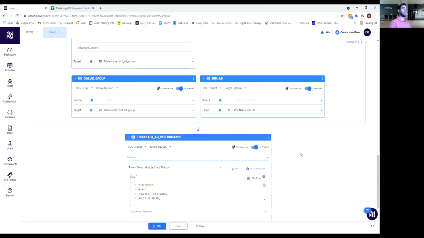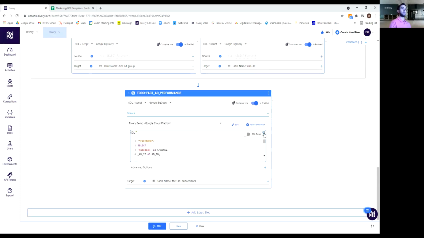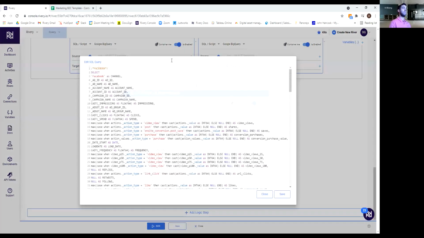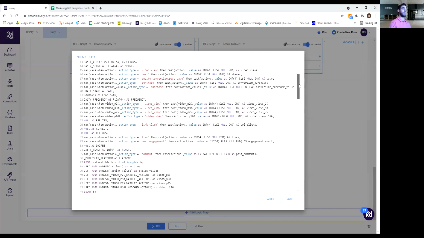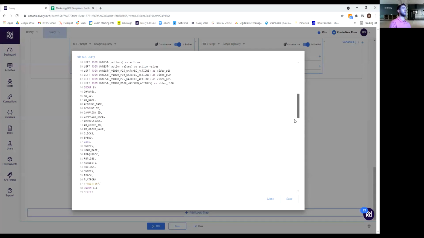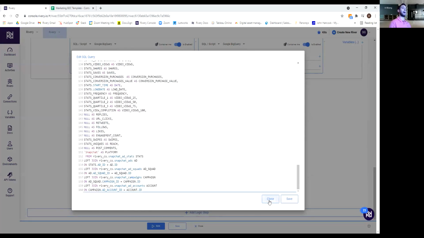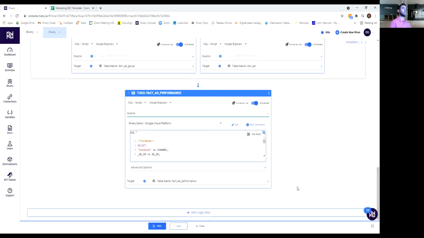And then the last step here is creating that fact table downstream, right? If I open up this SQL transformation step, you can see all the different joins to create the fact table, so that when I go into my warehouse or when I sync up my Tableau or my Looker or whatever my analytics tool is on top of that fact table, it'll be very seamless to start creating my analytical insights in a couple of minutes.